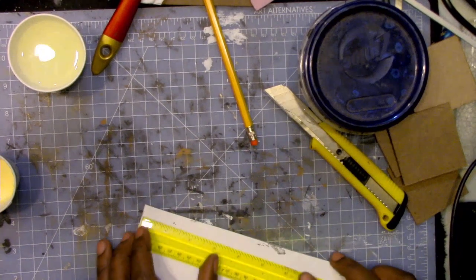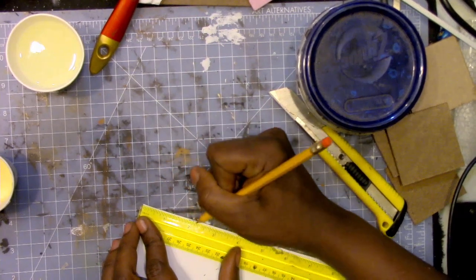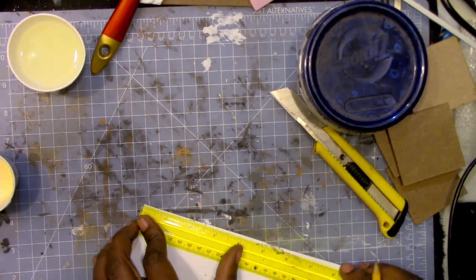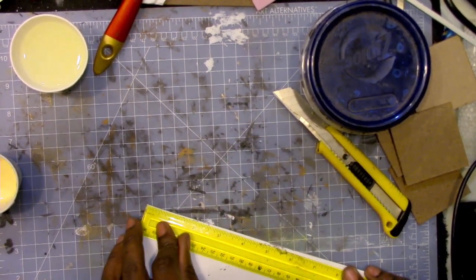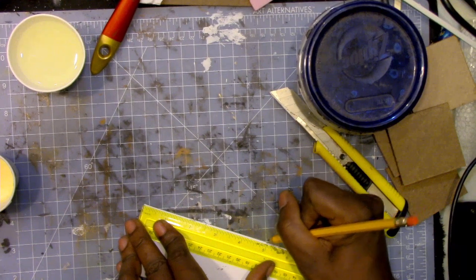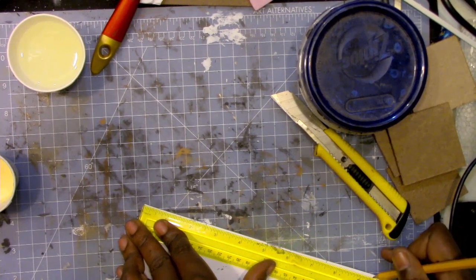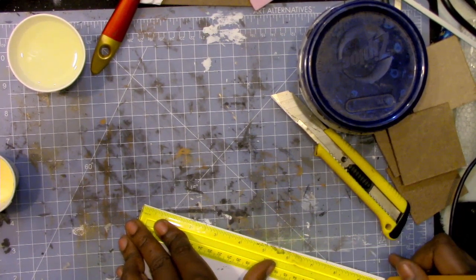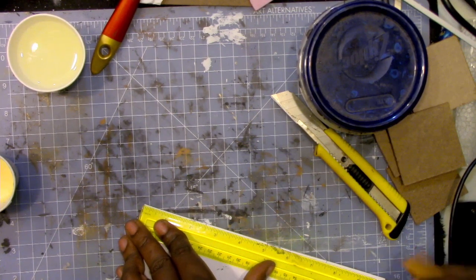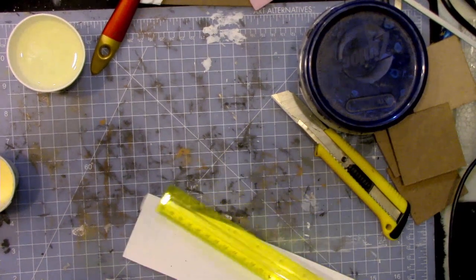I'm gonna turn this over to the white side so I can measure out just a couple. Because these things are so easy, we're gonna make a couple. So, front. Back. 7.5 inches is the next one. And 9.5 inches. Nope. 7.5. 9.5 is 2 more inches. 7.5, so 10 inches. 10 inches solid. Hey, this was a 10-inch piece. Cool. Okay. And then we're gonna do the same on the opposite side.